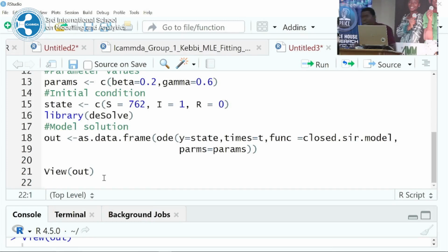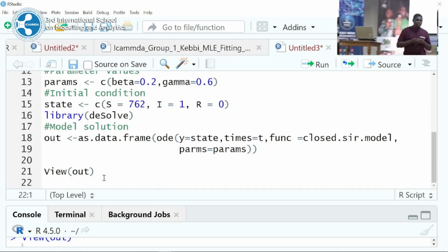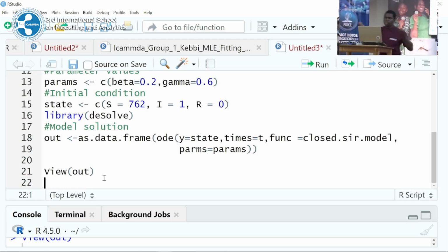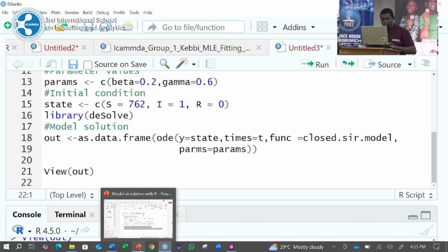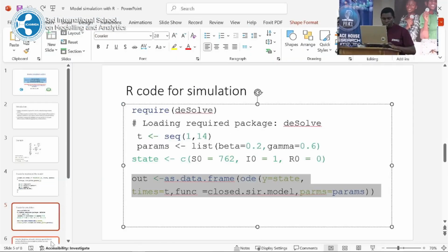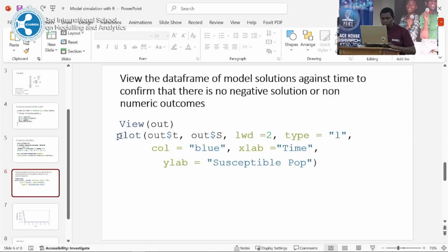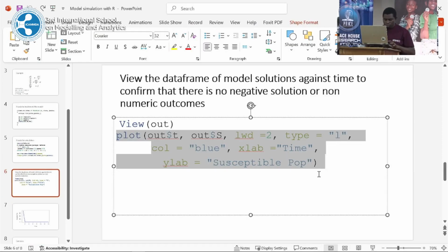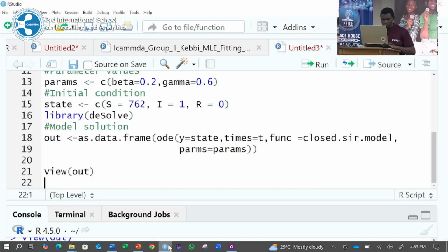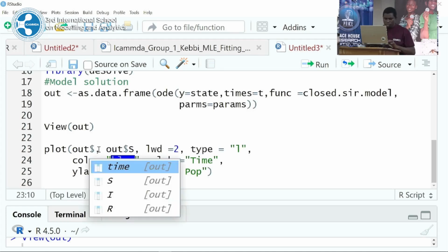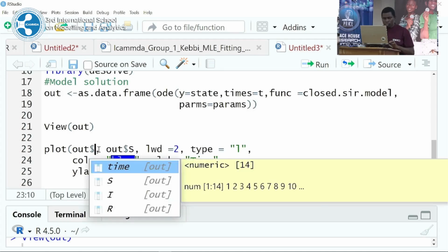Okay, now I want to plot the outcomes. Just hold on. Since you have viewed it, you have called it now. So I want to plot now. Let me just plot my outcome. I want to plot time.